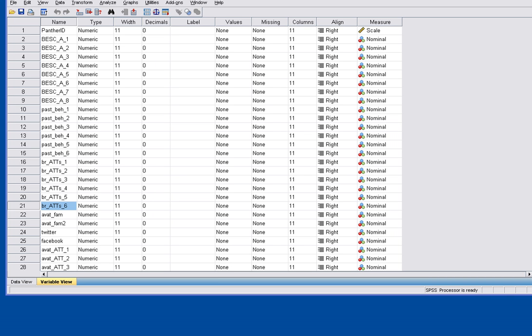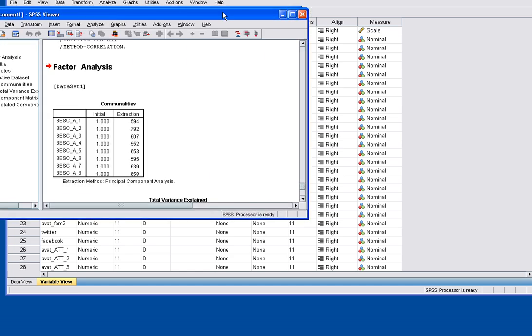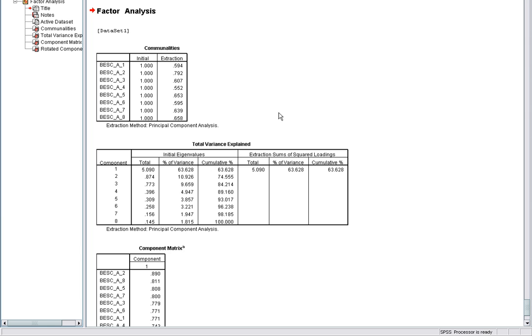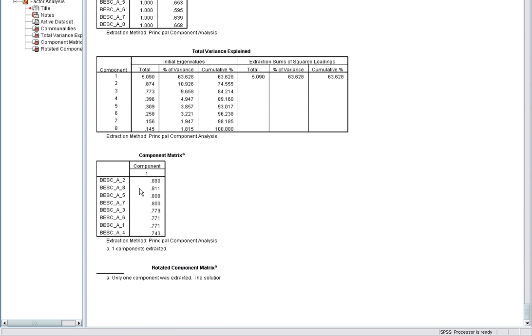Now, all of those variables were designed to pinpoint the person's tendency to form connections with brands. And so the factor analysis is going to tell us how well the scale did that, by telling us, did all of the variables in that scale measure one unique concept, which is what we expect it to do. So this matrix right here, the component matrix, tells us that all of the variables were well correlated enough that it looks like they all measured just one concept, which is what we wanted.